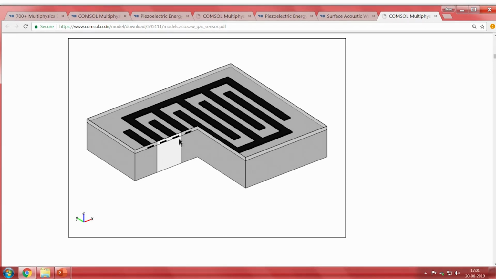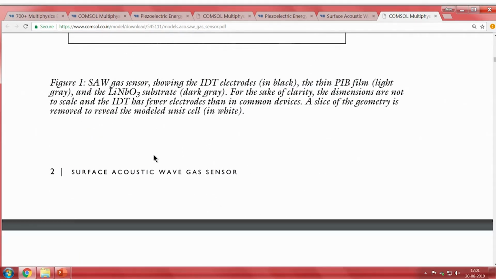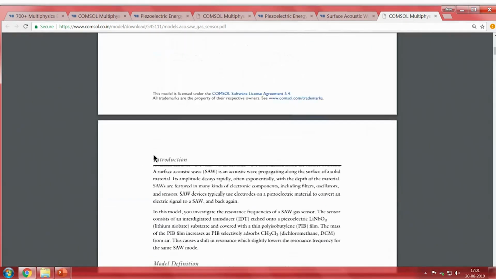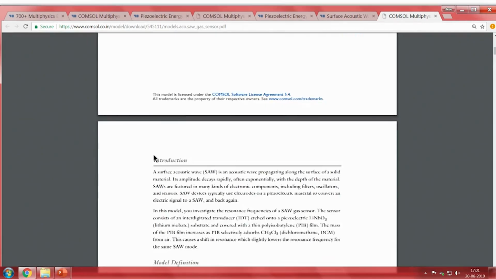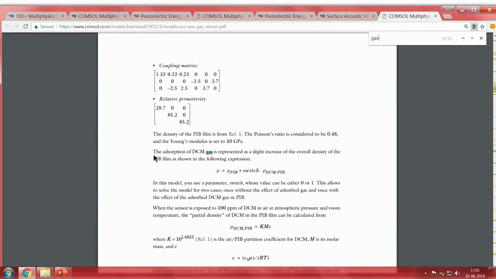So, once you open the model you will get to know, and this is the first IDE and this is second IDE, and then finally we apply periodic boundary condition on left and right. Okay, and based upon the gas, which I think is, yeah, I think it's DCM. So, DCM actually stands for dichloromethane, I guess.